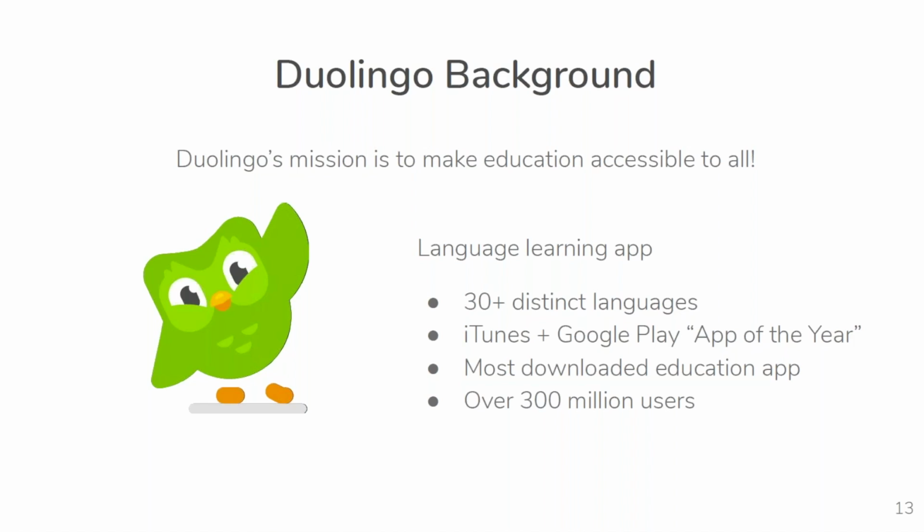And a few years ago, some of our users started asking us if we'd certify their English. It was interesting because we had never thought that we would become a test provider at Duolingo. We were really focused on teaching languages and not assessing languages, but we were asked to assess. And when we took a look at all the barriers that are up for students all over the world and the high costs, we realized there was a real need for testing to become more affordable and more accessible. And we felt like, as the world's leading provider of language learning, we were in a unique position to use our technology to develop a new test that would be more affordable and more accessible.